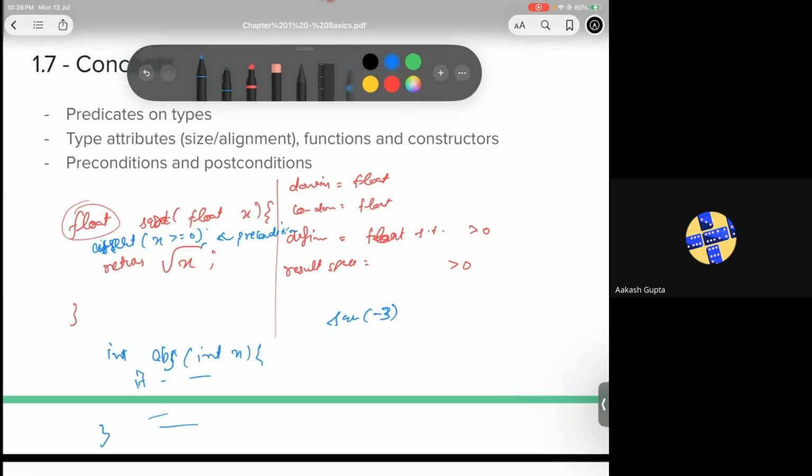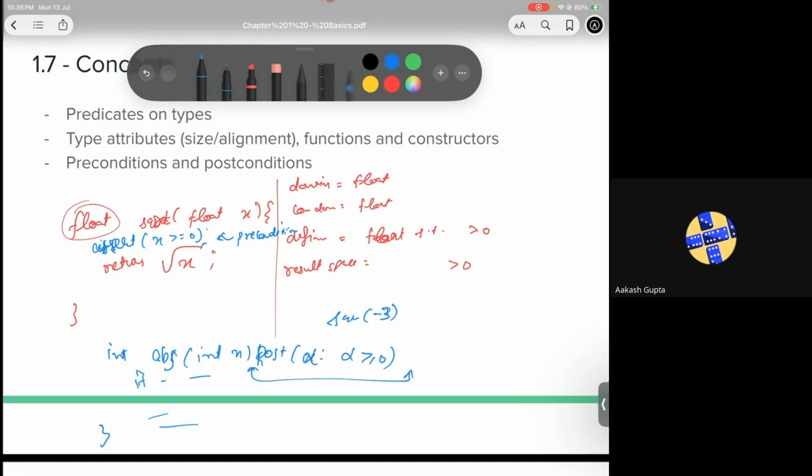The post condition will be that if alpha is the output, then alpha will be greater than or equal to 0. This is the post condition. This is the guarantee from the implementer. Basically, the implementer of this function is giving the guarantee that irrespective of whatever be the input from the definition space, the output will always be greater than or equal to 0. This is the post condition.